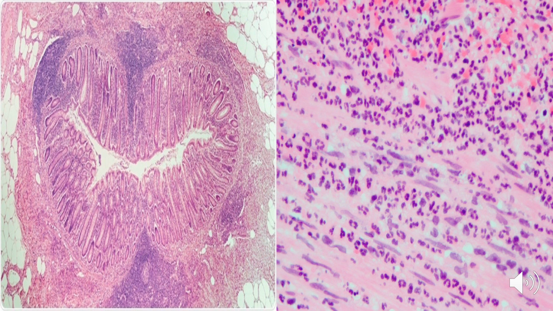But we will try to investigate the different areas of the appendix. Shown on the right side of the screen is the high power magnification view of one of the areas in the appendix. Can you appreciate that there's the presence of multiple neutrophils there? The cells that you see in there are actually neutrophils, and if you can recall from your anatomy, neutrophils are antibacterial. These are white blood cells that fight off bacteria.